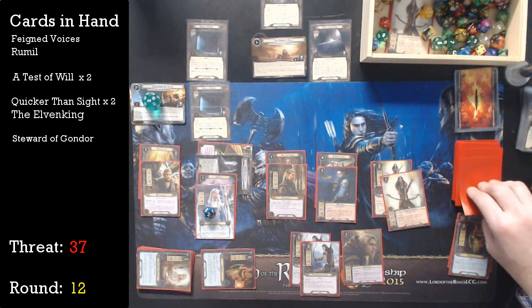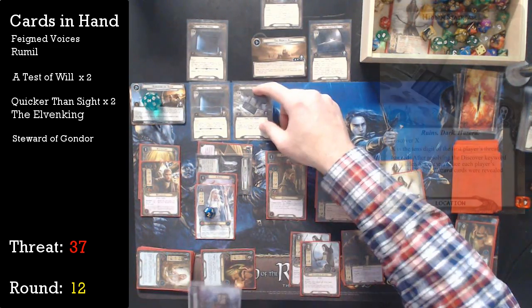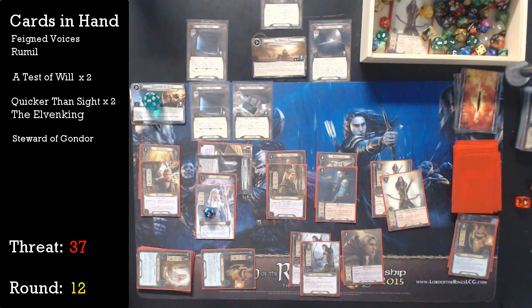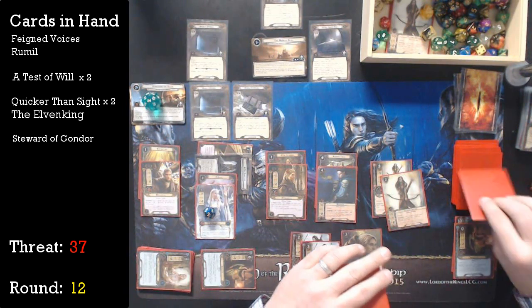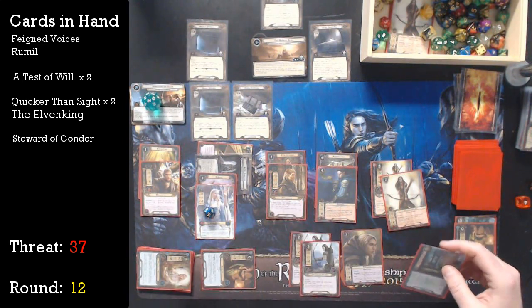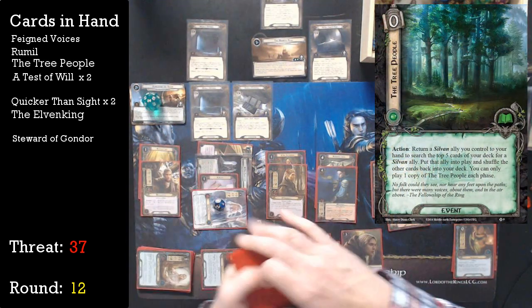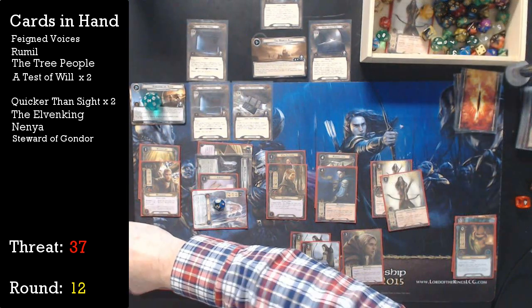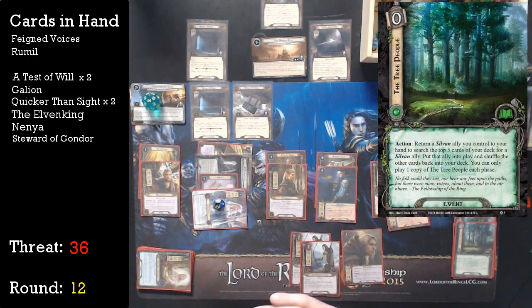Okay, so now I travel to the Moonlit Passage, discover 2. So 1 up, 1, 2. Look, there's a hazard. I don't know if I'm going to be able to find the Forgotten Crypt at all. Okay. So now I'm going to use the Old Lantern. 1, 2. I'll keep Tree People. Put this at the bottom of my deck. I will use Galadriel's ability to draw a card and lower my threat. There's an Nenya. So I'm at 35.